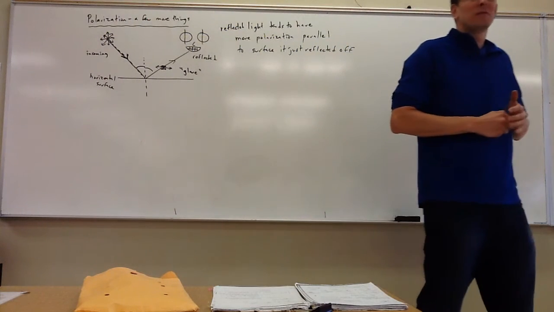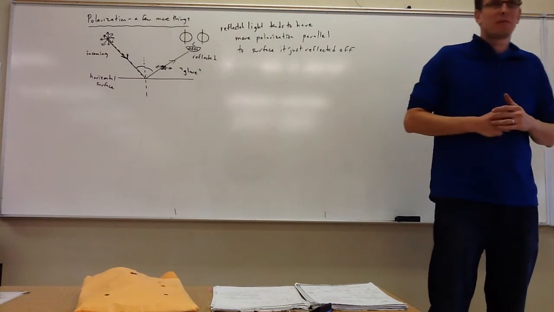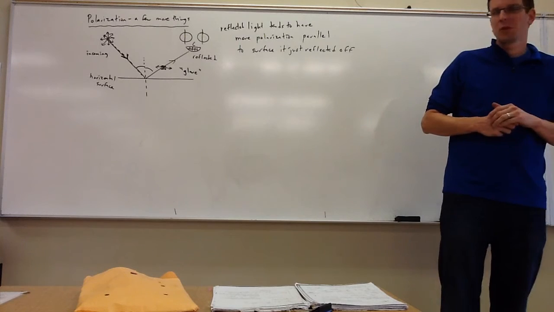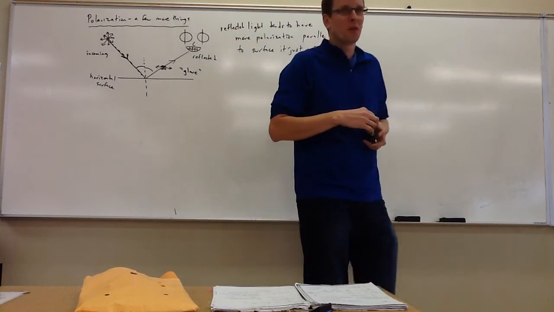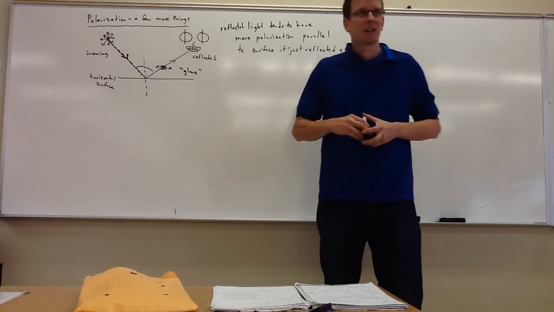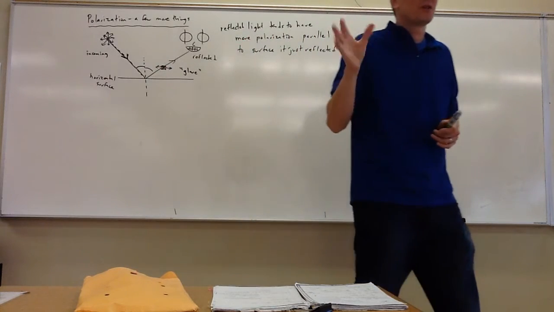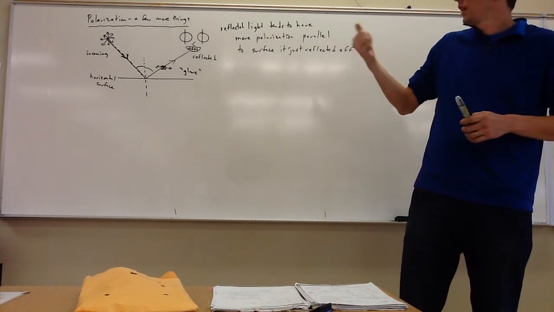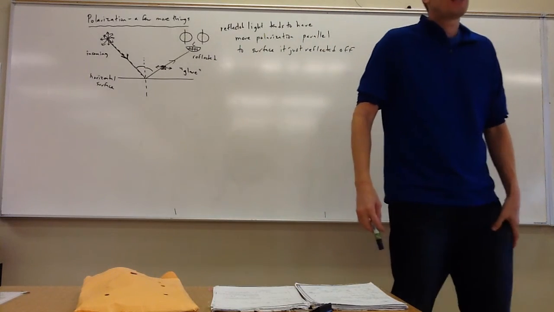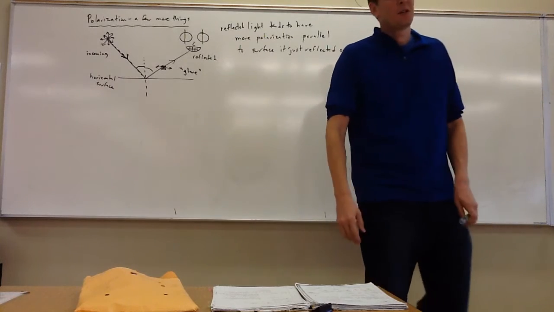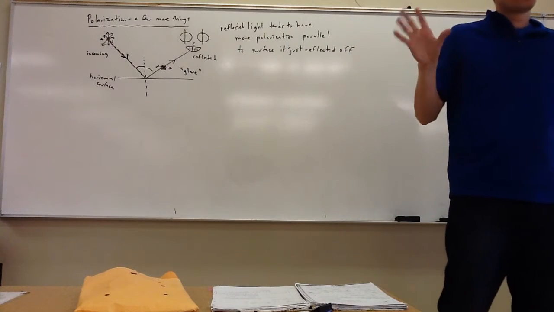Have any questions on that? Okay, so I think that should wrap things up for polarization pretty well. So you'll try some of this out in lab. You will try looking at direct incoming light that's unpolarized, and you'll notice that the polarizer doesn't do much to it except dim it. But then I'll also have you look at light that's bouncing off a surface, and you will see that it's highly polarized, and you can actually make it go black by turning the transmission axes of your polarizer the right way.